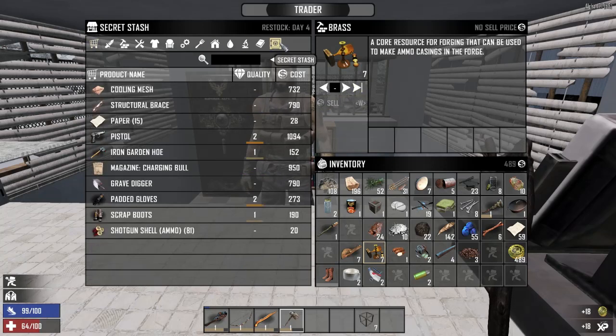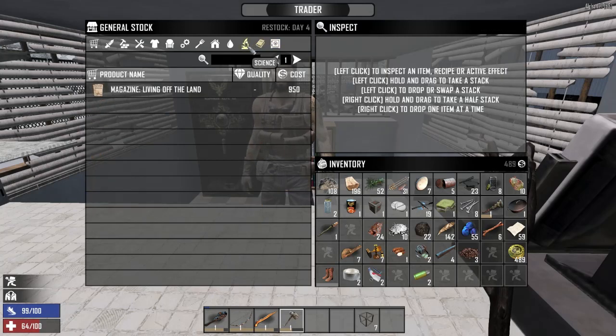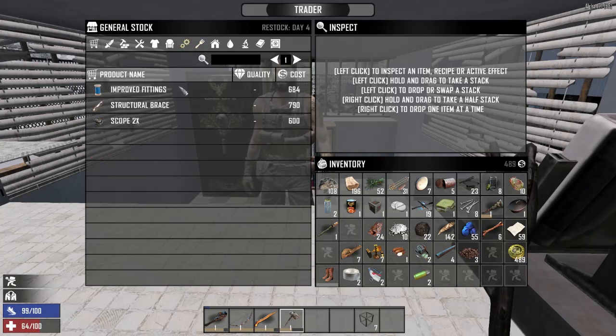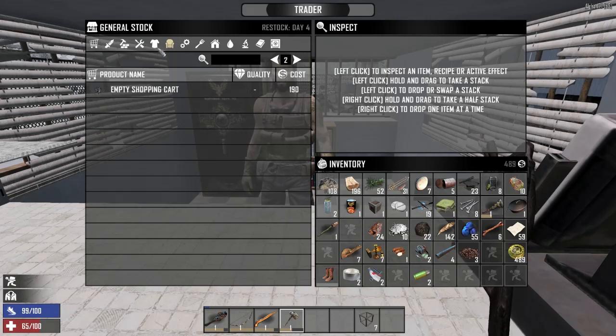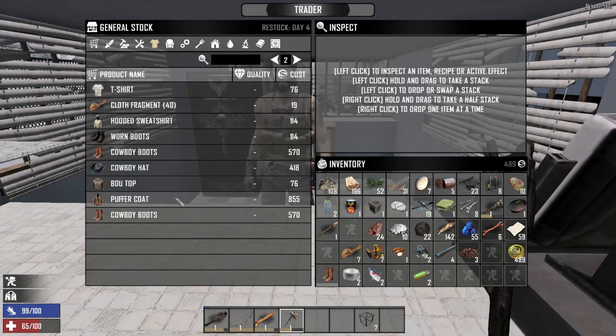Now, let's see if he has anything useful. Oh, look at that. I don't have enough. That's really good to put into your shovel. That's like getting an extra level you do against dirt, because dirt is really painful to start off. And the cooling mesh. Oh, I love me some mods. Cement. We can't afford the cement. Improved fittings that reduces mobility penalty by 2%. And a scope. Oh, I love the mods. I want more. A puffer coat. I would love me a puffer coat. Dude, give me a puffer coat.